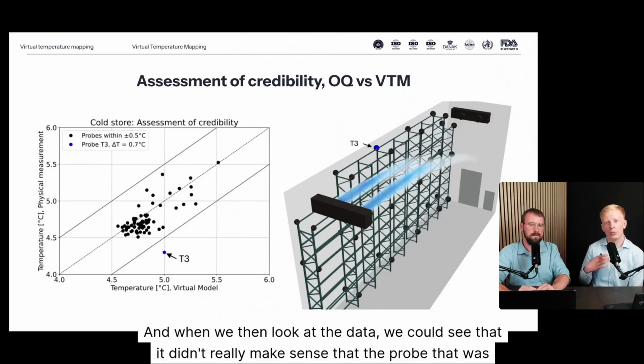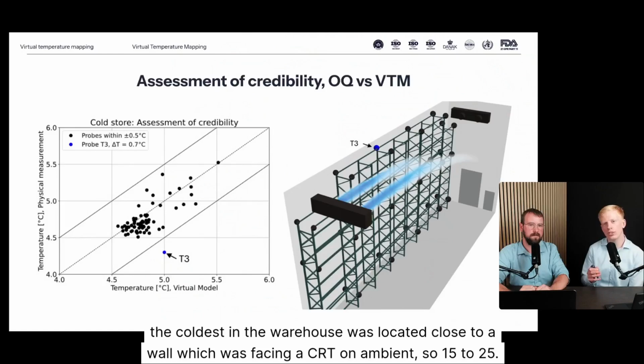When we looked at the data, it didn't really make sense that the coldest probe in the warehouse was located close to a wall facing a CRT or an ambient, so 15 to 25 degrees.